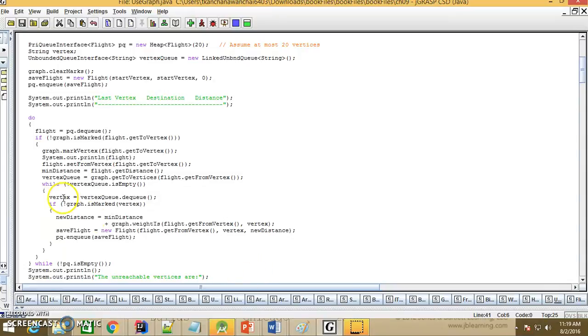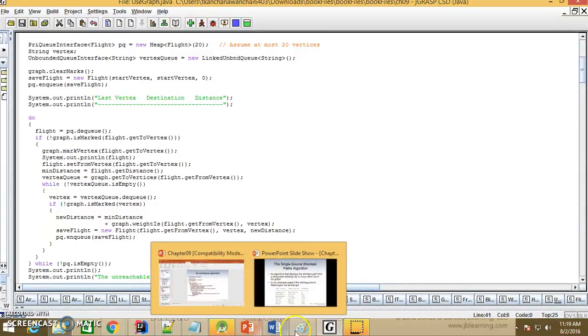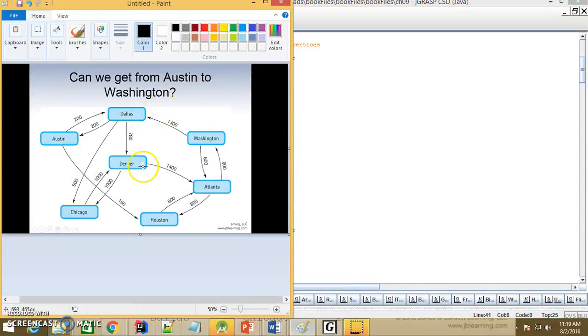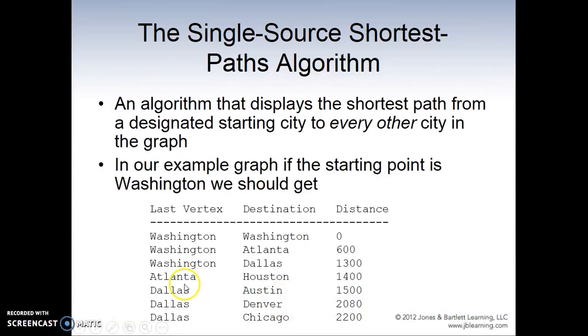We look at the priority queue, and Dallas's neighbors are going to get in the queue first again, which is Denver and Austin, right? And Chicago too. So it keeps doing the same: create a new flight, accumulate it, and then start to print them all out.